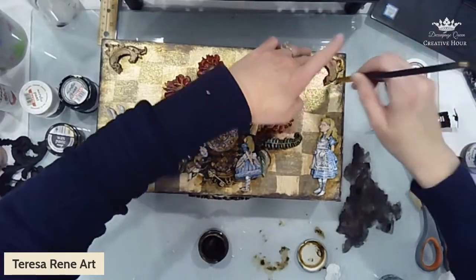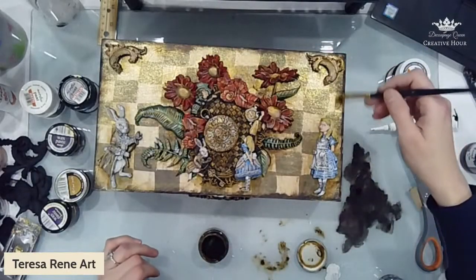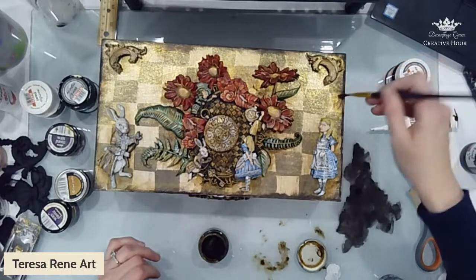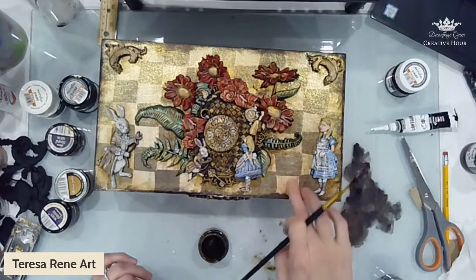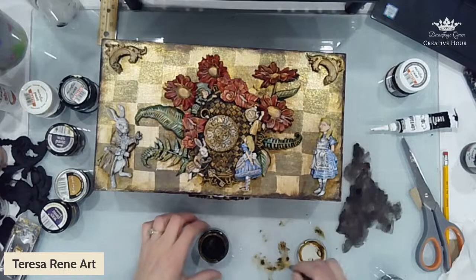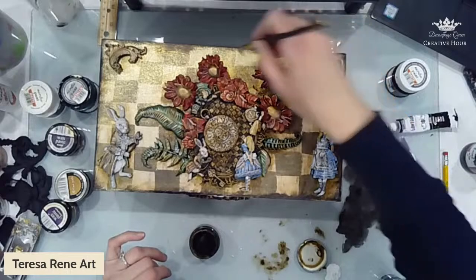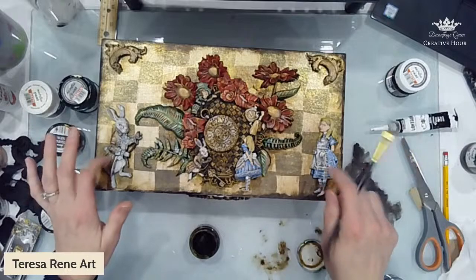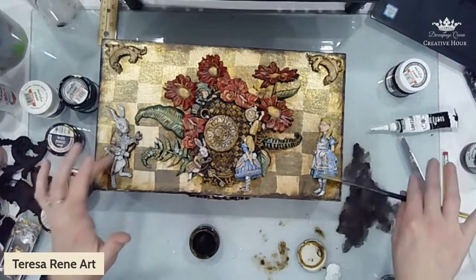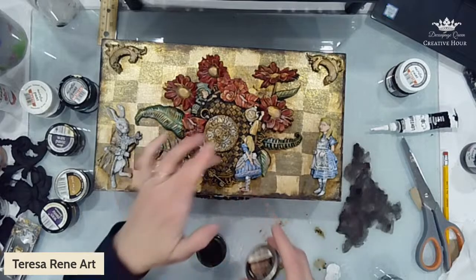So we ventured to Wonderland today. You're not going to see me do a ton of Alice in Wonderland projects, but something like this is one I have been pondering for a while since I got my hands on these molds. You can still get these Prima molds. It's the Alice in Wonderland Prima mold, and all the other molds are from LaBlanc and Zurich. This one in the middle is from Zurich.